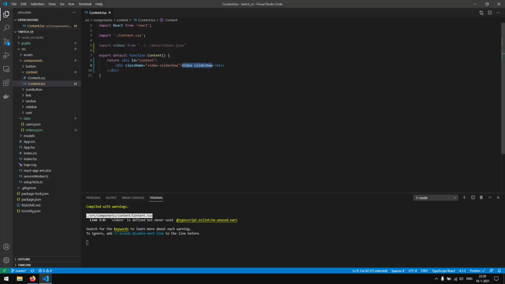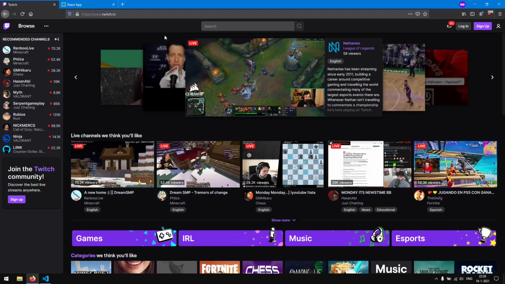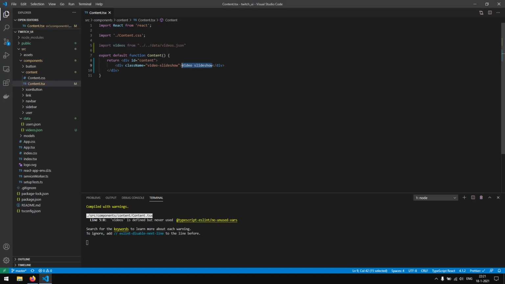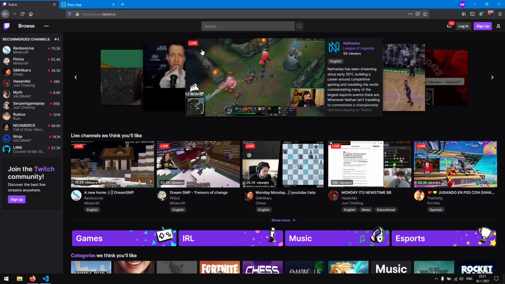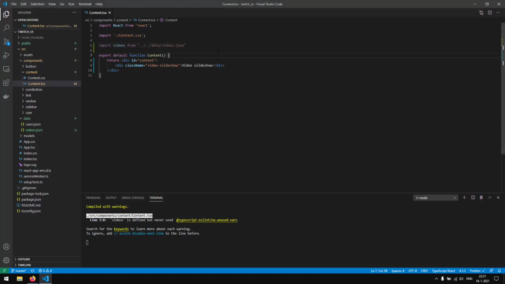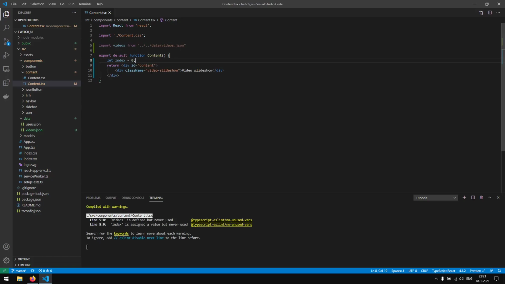Yeah, think. Okay, so let's start out simple. We are first going to create one video in the center. So we are going to do this by defining an index. So let index equals 0. This will be the first video that we are going to show. And then inside of here we are going to render the video.